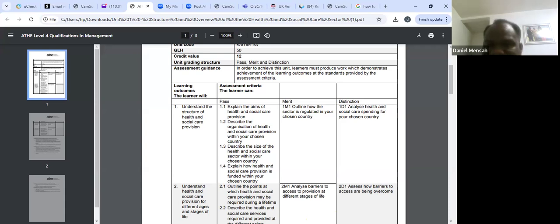So today we are going to look into unit one, which is health and social care, and the structure that comes with it. What are the structures? Which bodies come under health and social care? We have the social care, the funding part. We have the NHS, and so we have to look into the various components that fall under the healthcare sector and the provision that it comes with, whether it's private funding, government funding, and all that. Do you understand me, please?